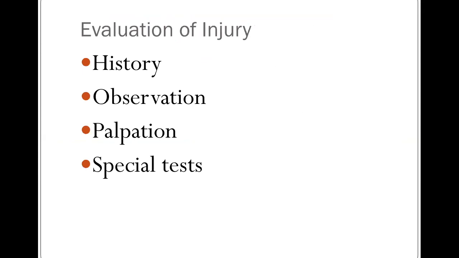So when we look at HOPS, history is like what we're getting in our pertinent history, like, have you ever injured this part of your body before? Tell me about what's going on. Just trying to get that information of what led up to this, and has it ever happened before? Observation is when you're actually just looking and watching what they're doing. Often this refers to, are they guarding it to make sure that it's not becoming injured anymore? Are they walking on it or not walking on it? How well is it moving? We're making those kinds of observations. So this is very objective data, in knowing that we are seeing this with our eyes.